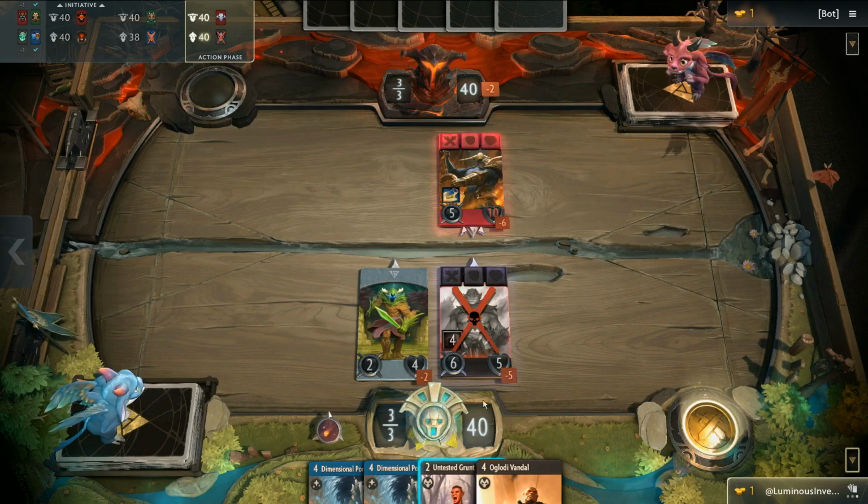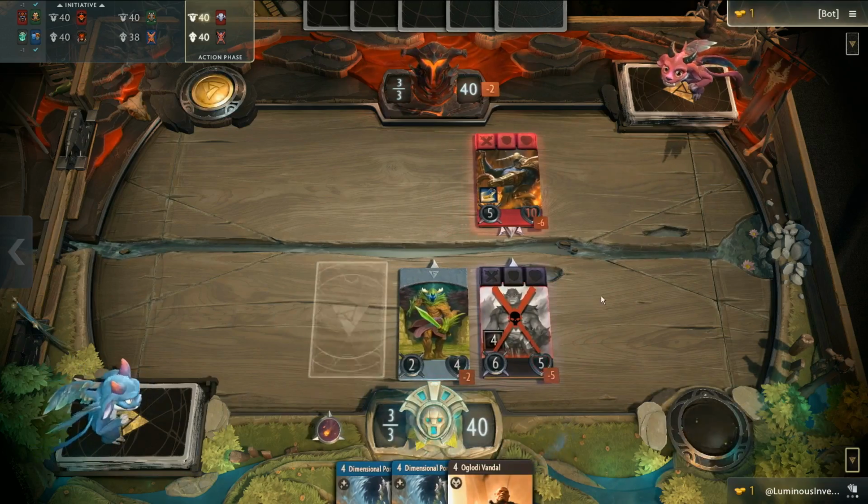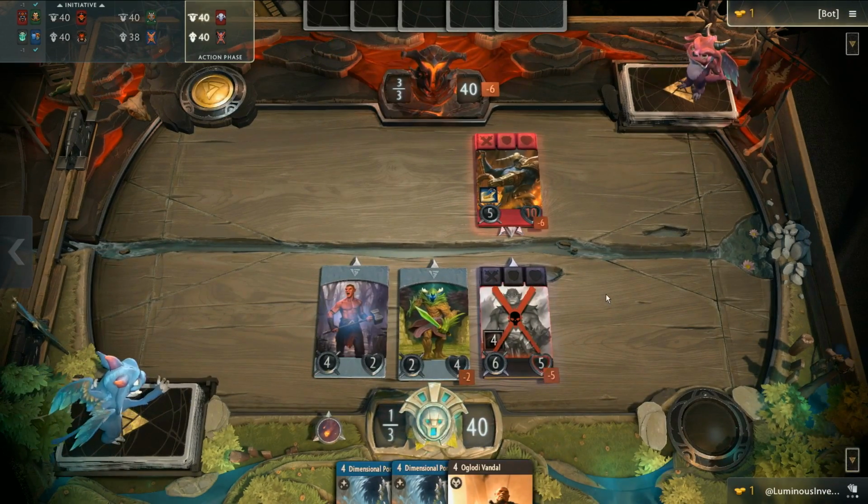So we don't want to put it right. We've got to put it on the left side, otherwise his Sven will just be killing it for free. Okay. Doing some tower damage.